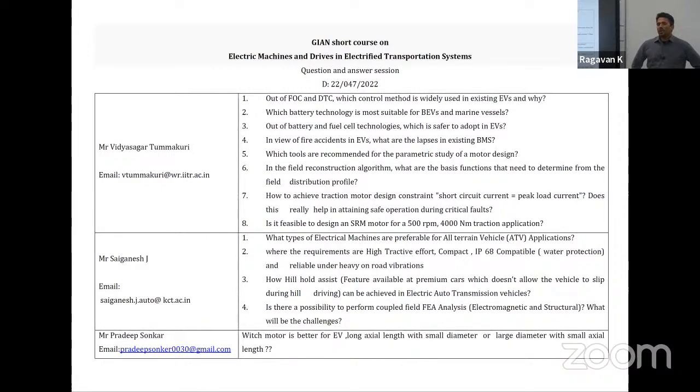But I'm not sure if we're actually combining two different things here, because when you go to a peak current, you're also going to cause a lot of heat. So the question is, what damage is your heat doing? Whether or not your winding is going to carry too much current, I'm assuming what you're saying by peak current is that the thermal system can manage the peak value of current, right? So if you're talking about peak current, to be safe during critical faults, I don't think it's an apple to apple comparison. Faults is different from peak power.